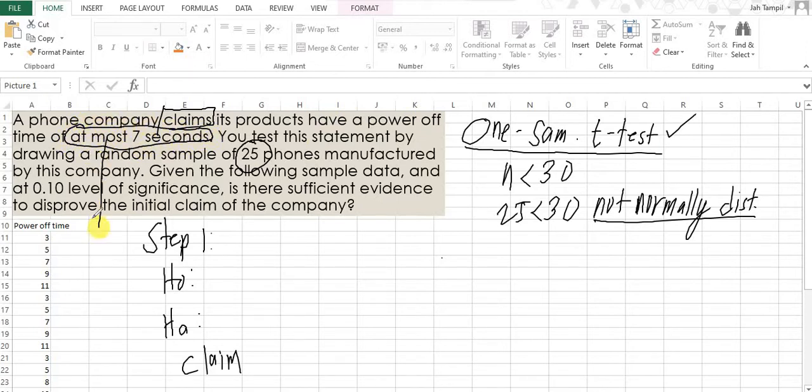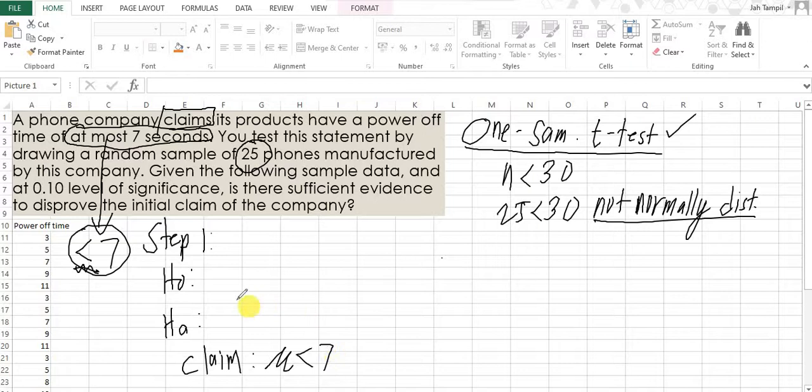In the language of mathematics, at most is less than or equal to. So the claim is that the products have a power off time of at most, or less than or equal to, 7 seconds.